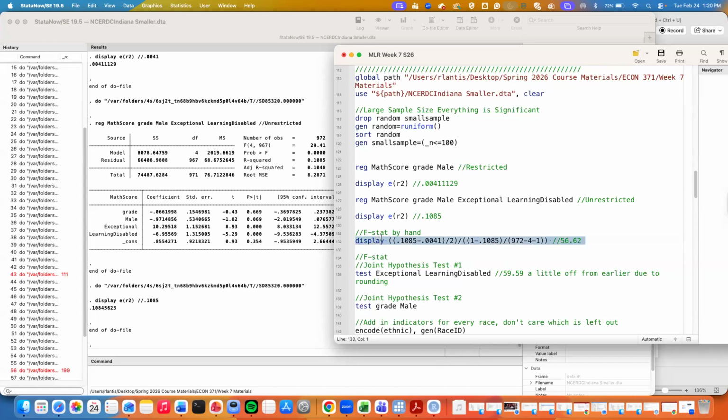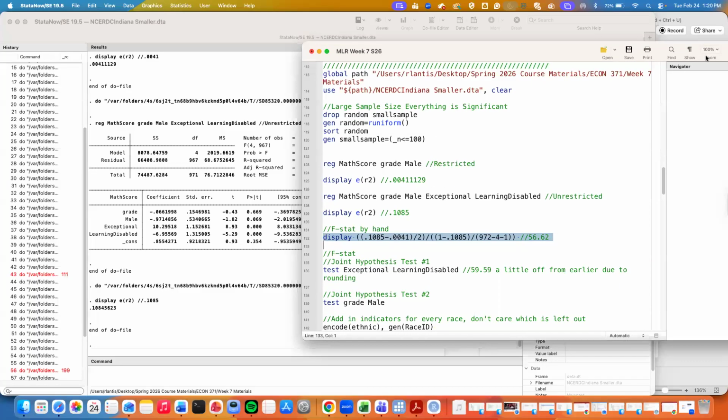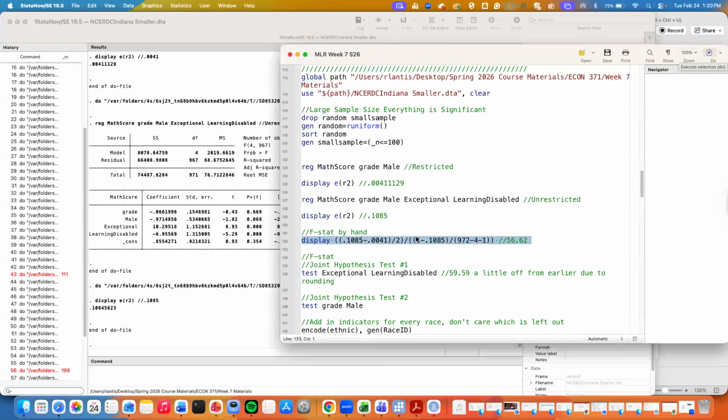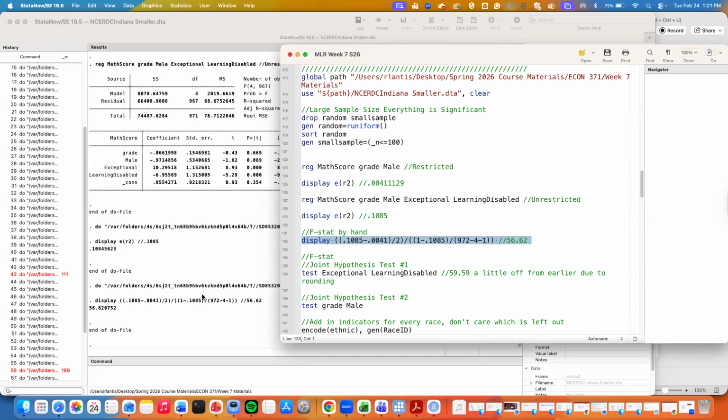Now, this is where in Stata, if I use this display command, it just does the math for me, right? And shows me what the value is. So I don't have to put this into a calculator, right? Now I can, and if you're thinking about the problem set, if you do this work by hand, that's okay, as long as you show it. But you can do the work here, just use display, and that's the same as entering into a calculator, okay? So I'm going to run that. I get an F statistic of about 56.6, okay?